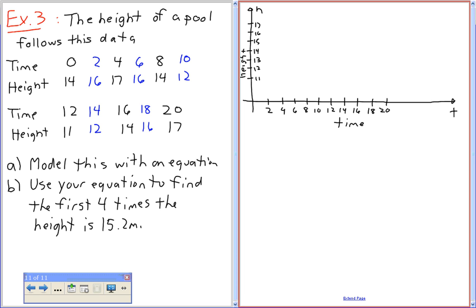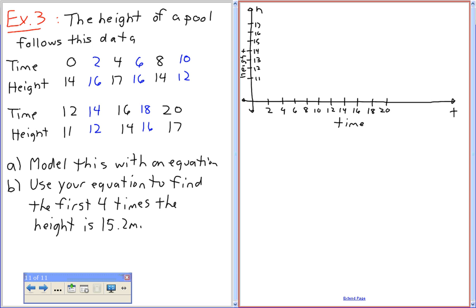So notice when I'm making this graph here, Georgie, that this isn't a hugely beautiful graph, even by my standards. I made sure my y values had everything I needed. I took a look on here. 11 is my lowest, 17 is my highest, so those ones have to be on my graph. Left and right, I'm going from 0 to 20, so I've got to get from 0 to 20 along the x or along the theta. Again, if I said to you, draw this graph, 4 marks, all of a sudden you're making a beautiful, perfect graph that you can bring home and put on your fridge and show your parents. But for this one, this is just a rough sketch to help you visualize this. This is an optional step.